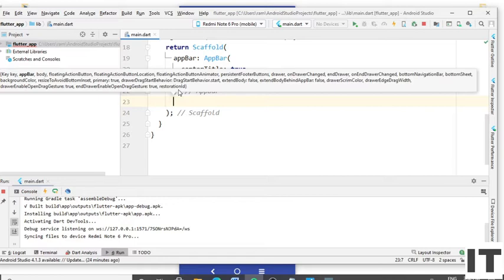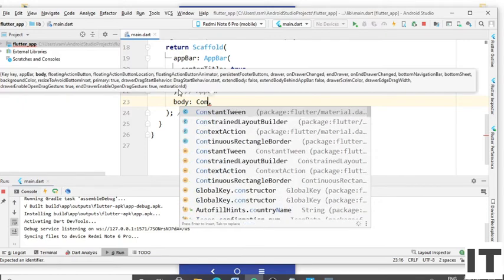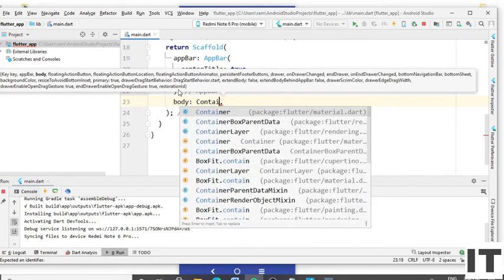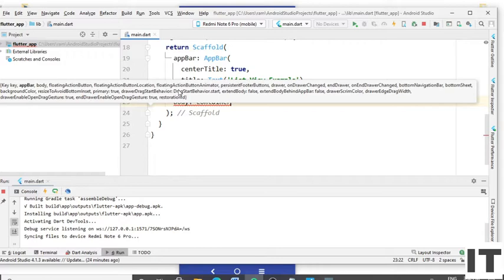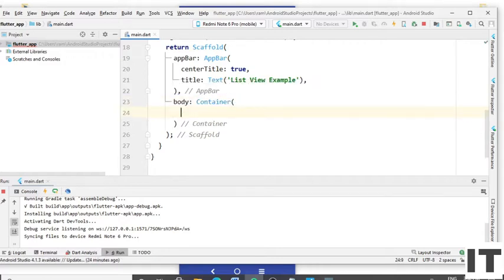Type the body. Type the Container widget. Put the round bracket. Type the child and type the ListView.